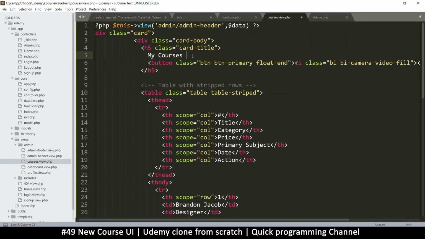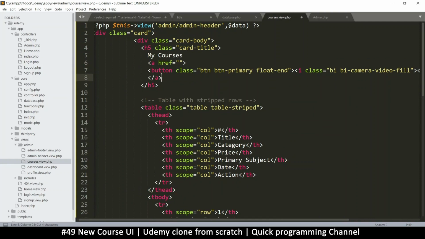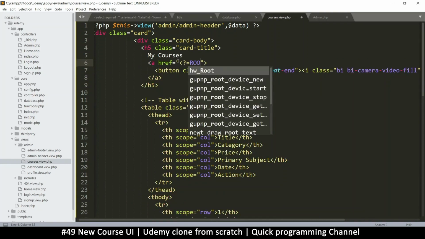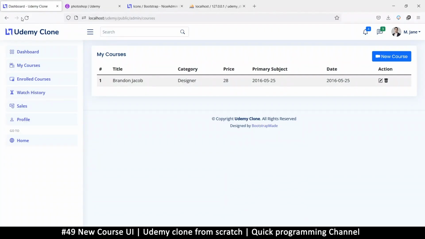Okay, so I'm just going to put an A tag with an href there, and let's remove that. Let's put it down here, push that in, and let's put root, close that, /. So we are in root, we are in admin, we are in courses, and we are in add. That's the link. Okay, great. So refresh. If I now click on this, it goes to the add section, but that doesn't mean anything yet, because at the end of the add, we need to have something.